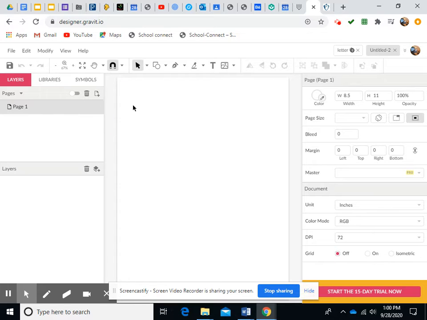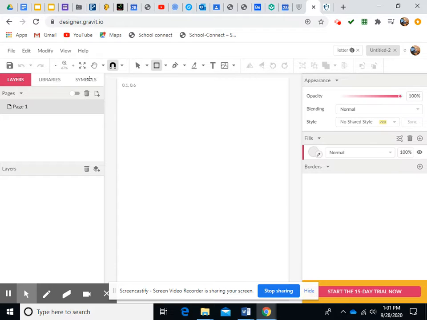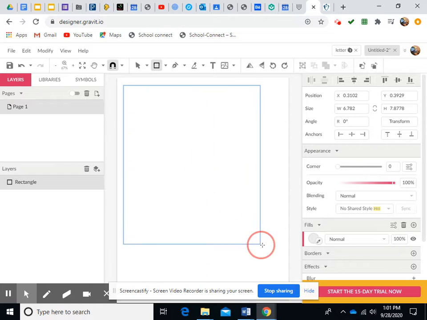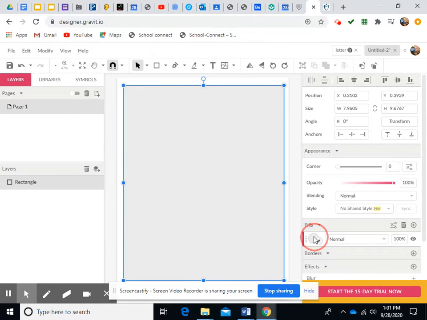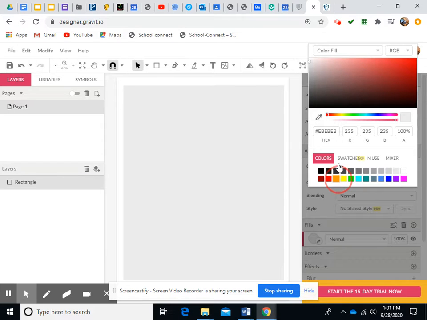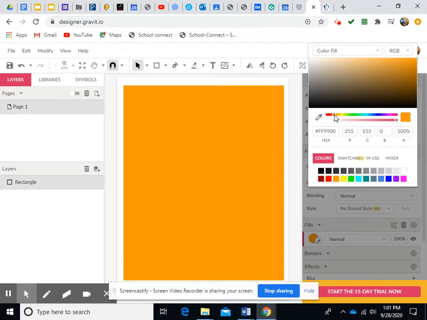We're going to start by making a border or a frame. So the first thing we're going to do is click on our shape tool. We're going to make a large rectangle. And I'm not going to go all the way to the edge. I want a little bit of white to show. So I'll do about there, trying to make it somewhat even. All right, and I'm going to fill this with kind of a golden color. That's a little bit too bright for me.